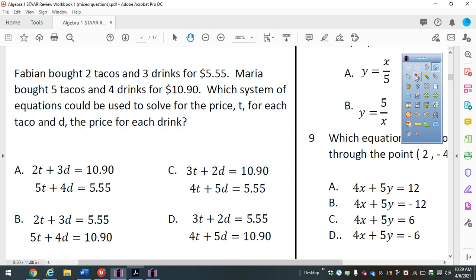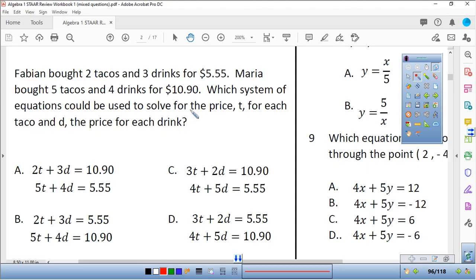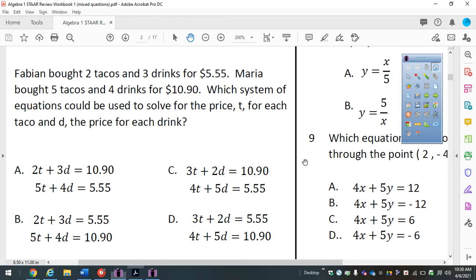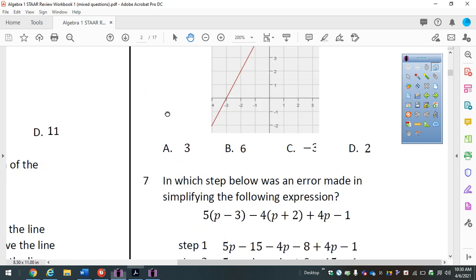Okay, this one, guys, is just a matching game. These will come out, like 3 of these in the STAAR test. Think about 2 tacos, 3 drinks, that much. So 2 tacos, 3 drinks. You see it? 2T, 3D. 2T, out, out, equals 555, right there. That's it. You will have these in your STAAR test, exactly like that. Okay, find out what's what, and you're good. They will tend to mix them around just to mess with your brain, but they're pretty easy.